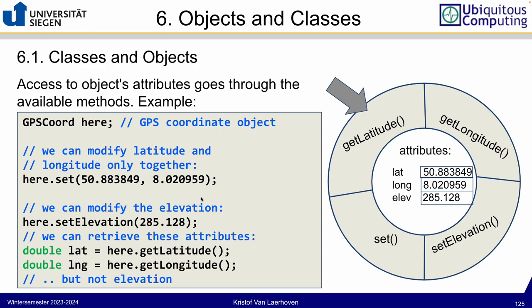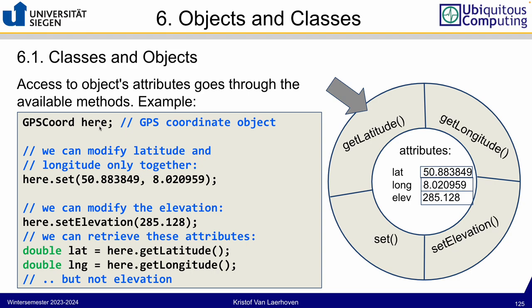So we created somehow, and again, that I'm going to reveal later, a class called GPS coordinates. So that is the class name. And we instantiate, we make one specific GPS coordinate, which we call here. And that is our object. So note that is exactly the same type of notation as when we create, for instance, a character, right? We have a character, we call this symbol, and then we could also initialize this to something, a question mark, for instance. So in this case, we create a GPS coordinate and we call this here.